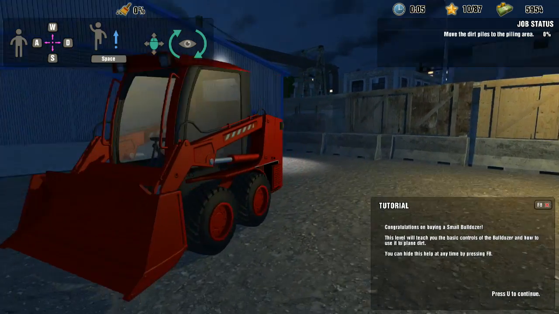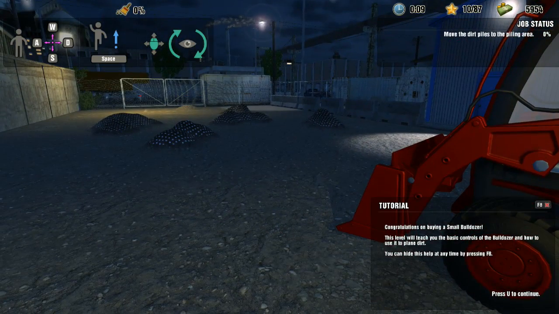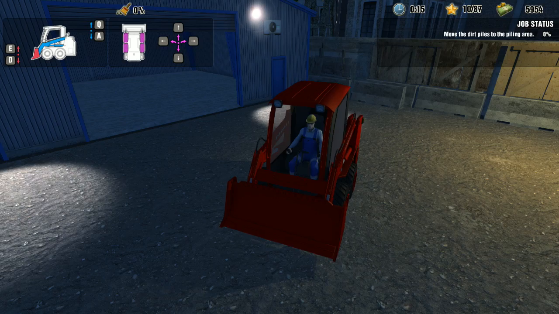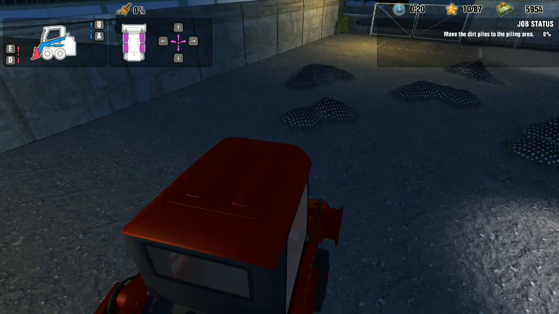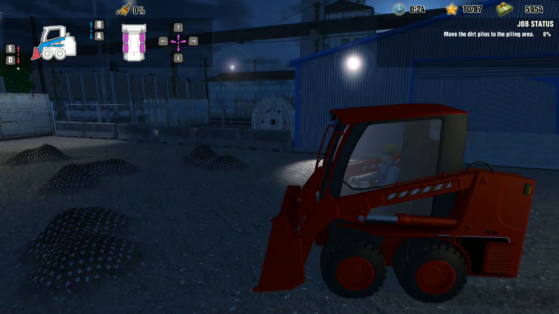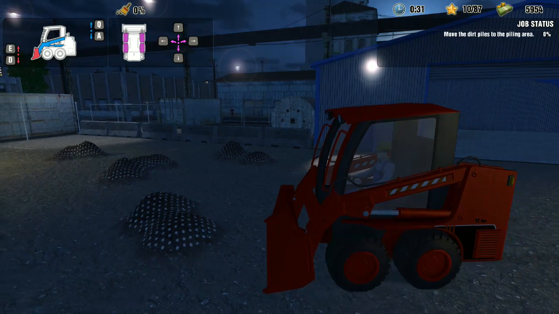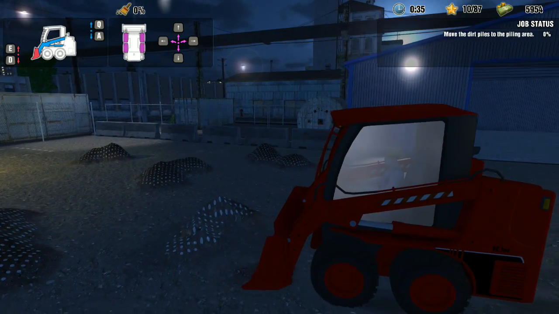The controls for this are really simple. All we really have to do is move the dirt piles into the piling area. So I will press F8 to hide that. And I haven't actually moved any dirt with this thing yet. I've only done the kind of thing where you're just moving objects around, because they have you move things like little pieces of metal into a scrap metal pile for your first mission.